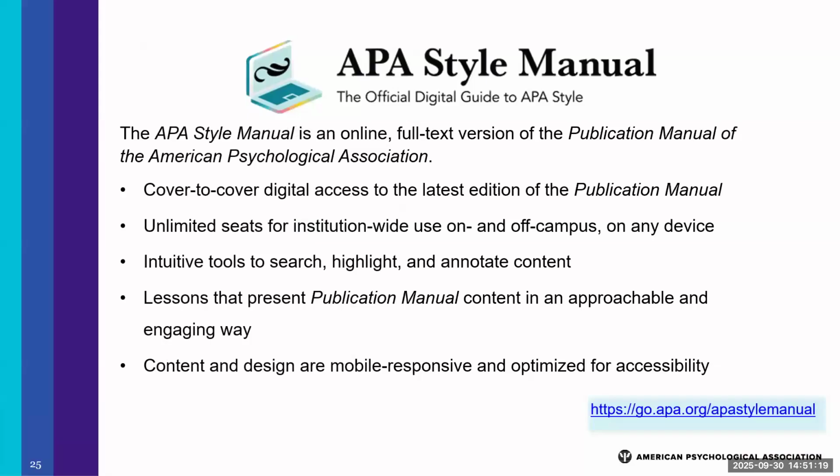I guess this is also the biggest news for APA publication. We have the APA style manual online, new this summer. Trial link and information link included. This has sections that are kind of like an ebook, but it also has a bunch of interactive tools. We made you wait this long for it, so we made it a little better than just an ebook, and it does have some tools included.